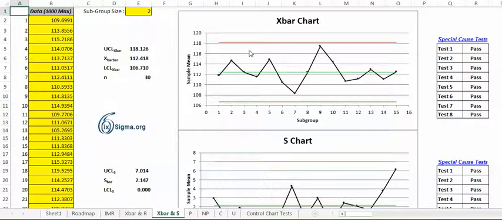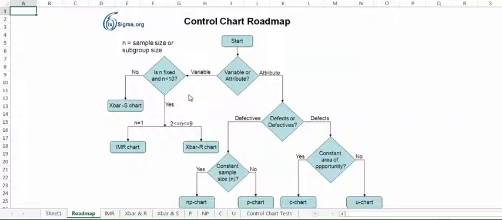This chart is an X bar, but rather than a range, now we're going to use standard deviation. And similar to the X bar and R chart, I can change the subgroup size. I can look at how I'm faring relative to the 8 tests of control charts. Again, I can put in here 1,000 data points. So the X bar and S chart, the X bar and R, and the IMR chart are all part of the charts available when you've got variable type data in your process.